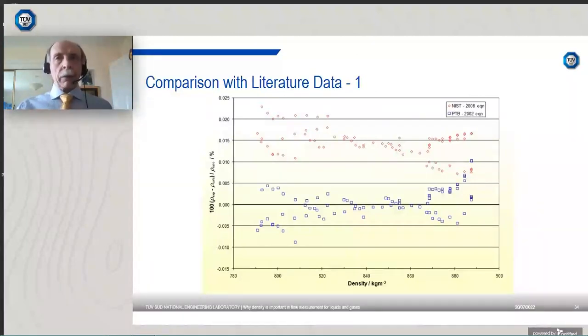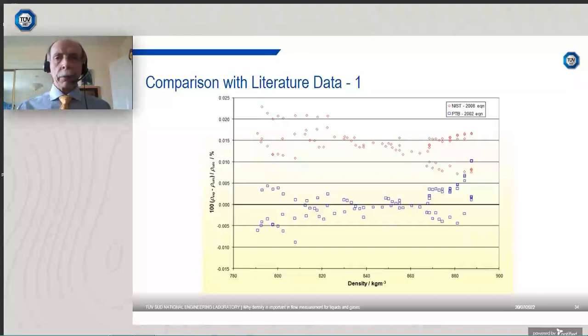We have to look externally to make sure that we don't have any odd effects. So I've looked here and compared with similar measurements done on a similar system by PTB, the German equivalent of the NPL, in terms of primary standards. And you can see the agreement with the PTB data is generally within 0.005%. Looking at the agreement with NIST, the US standards body, National Institute of Standards and Technology, there appears to be a significant shift. No density dependent slope, but a shift.